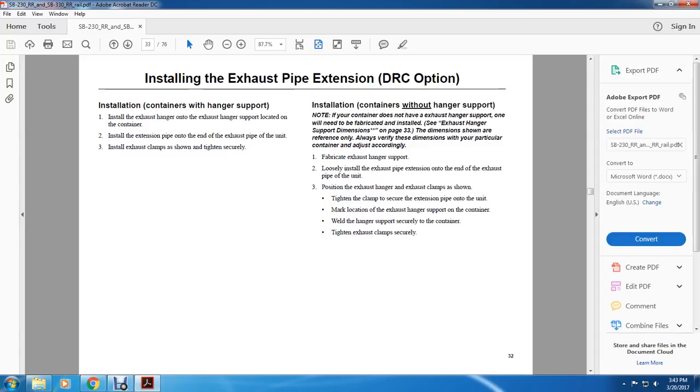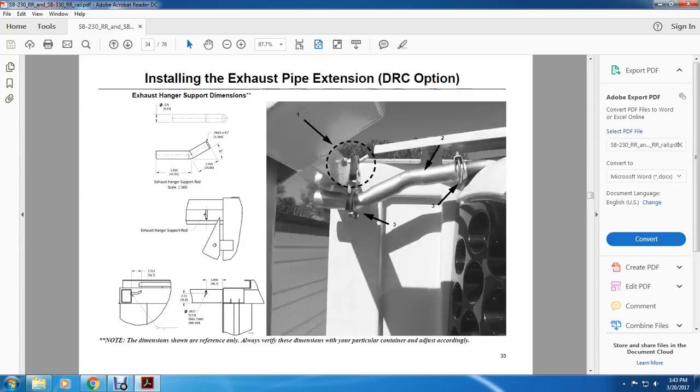Tighten the clamp to secure the extension pipe onto the unit, marking the location of this exhaust hanger support on the container. Weld the hanger support securely to the container. Tighten the exhaust clamps securely.